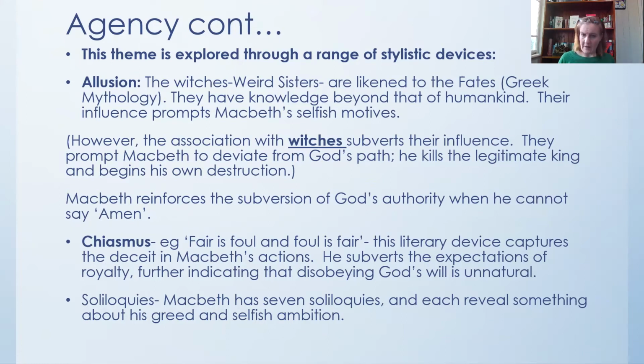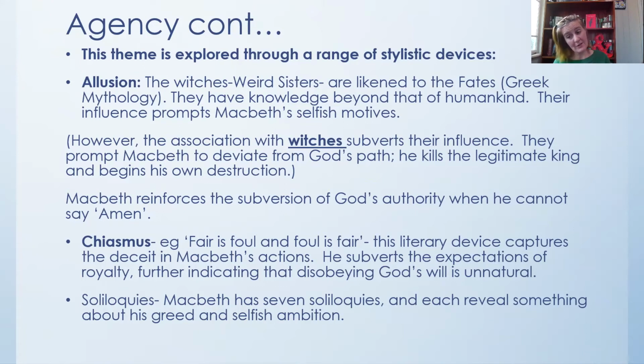The last one that I would mention, although there's plenty more, but that's enough for today, is this idea, this literary device called chiasmus. Now, chiasmus is a literary device where the organization of the words in the first part of the sentence are reversed in the second part. And as is the case with all literary devices, this is done to create an effect.